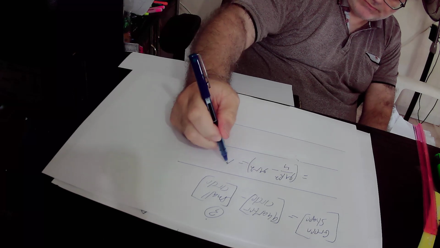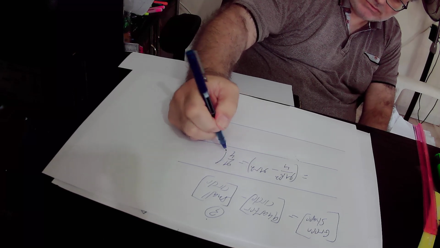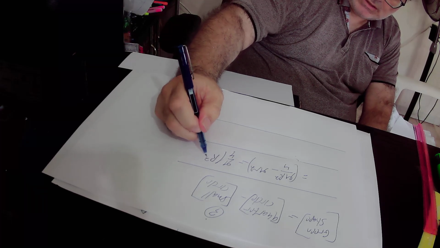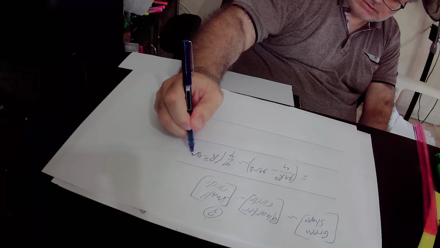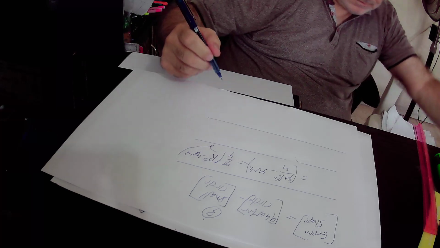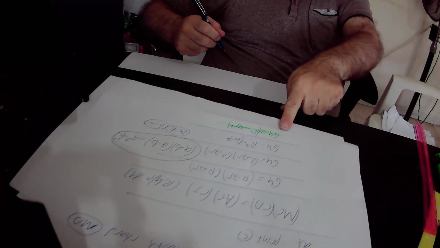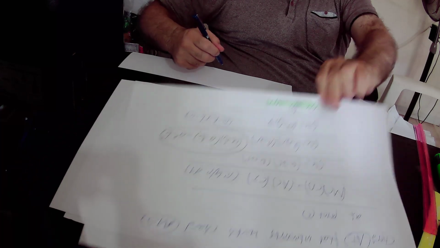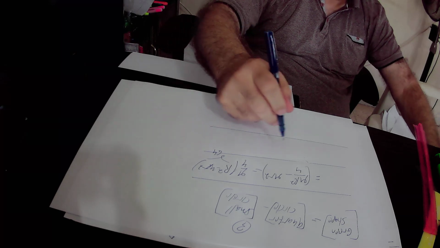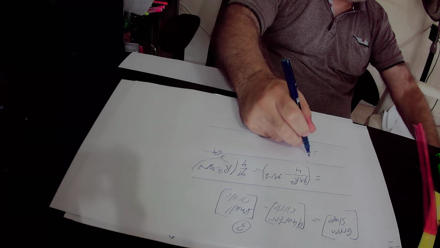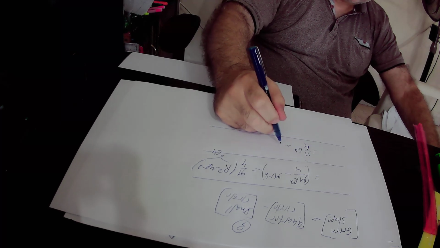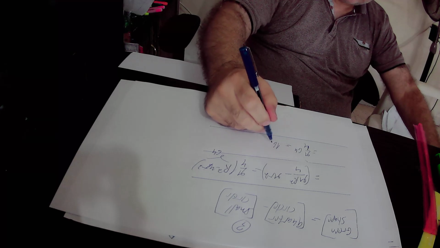Then we took pi over 4 as a common factor in the first method, and we found out that inside the brackets we have capital R squared minus 4R squared. But capital R squared minus 4R squared, according to this equation, equals 64. So we can substitute capital R squared minus 4R squared by 64. We do it now, and we get that this expression in total equals pi over 4 times 64. 64 over 4 is 16, so this expression in total equals 16 pi.